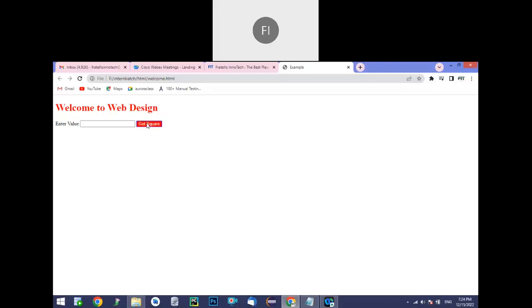But if I want to perform some action on these, now JavaScript will be introduced. So JavaScript will do this action. When we click on this button, whatever the value we have here, if I click, 49 should be displayed. But for that, you should include JavaScript in the web page. So that is the way these three collaboratively work together and give a customized and more effective web page to the customer.